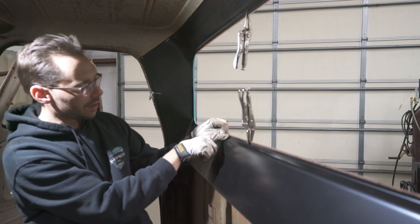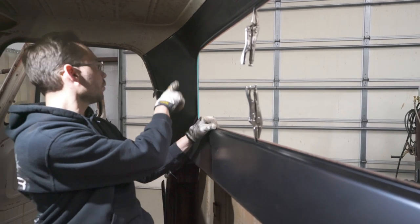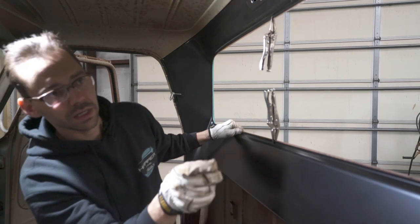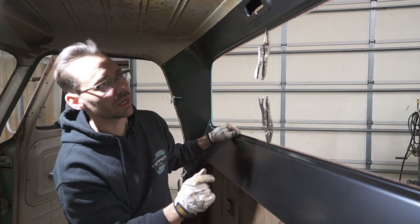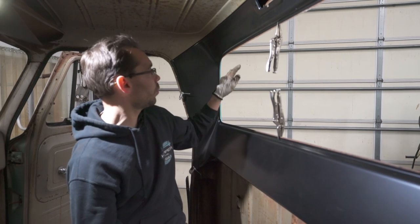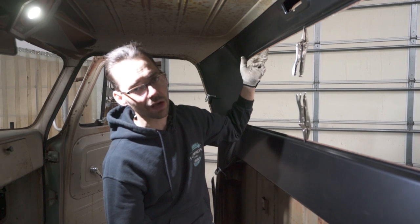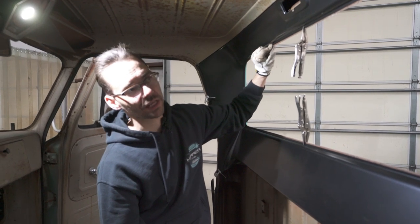We should end up with about the same amount of metal showing all the way around. We got a little bit more in this corner, but that's okay. We got a little bit more over there, but that's okay. What we don't want to do is grind too much of the outer flange away. I would rather have more of the outer flange and less of the inner flange there.